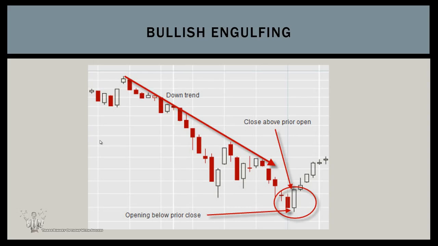Now the first candle must be a bearish candle, while the engulfing candle must be a bullish candle. Now, if you remember what we said, bullish is positive, bearish is negative. So we can tell the candle before the bullish candle is a bearish, red, negative candle, and then the candle after is a bullish engulfing. So you need a bearish candle before, so you need your red candle before, and then you need your green candle after fully engulfing it, is the basis of using the bullish engulfing candlestick pattern.